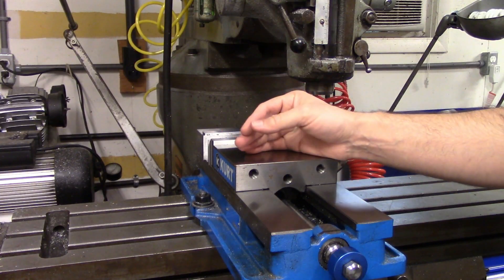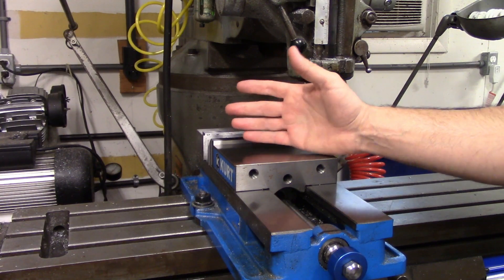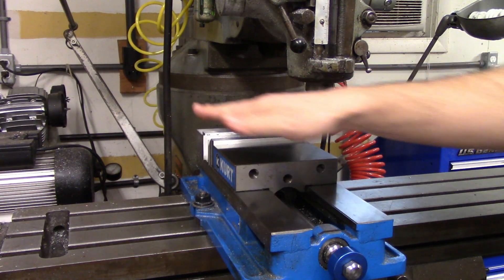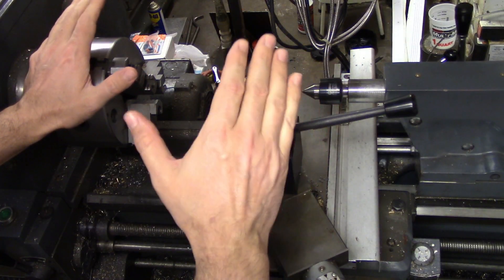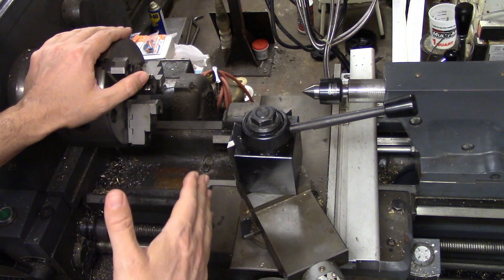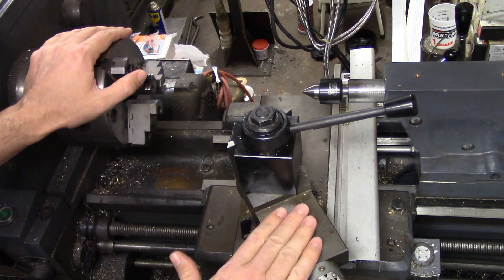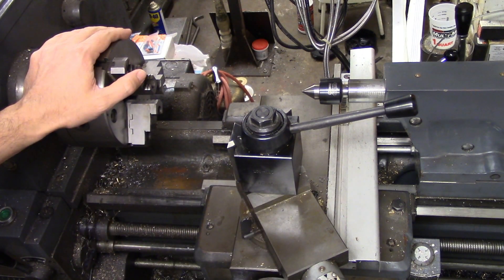X is always the longer of the other two axes and Y is the shorter, side to side and front to back respectively on a vertical mill. Since the lathe only has two main axes of motion, the X axis is the cross feed. The compound does not get its own axis designation.